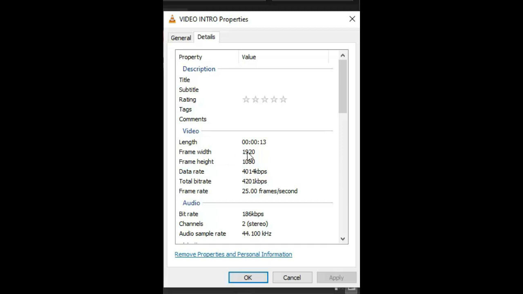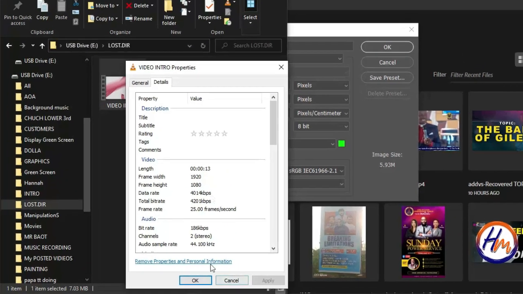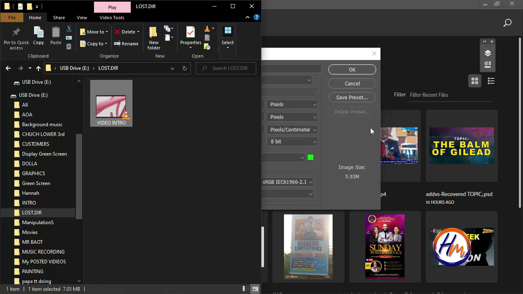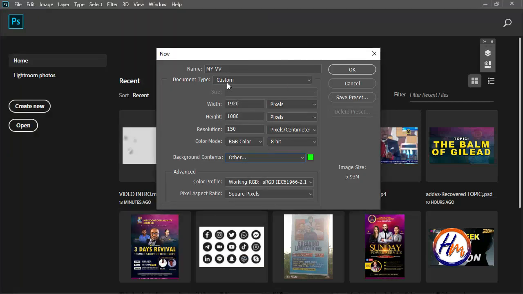So it's 920 by 1080. Let's close this and go to Photoshop. 920 is the width, and the height is 1080. For me, the resolution is custom. You can choose whatever you want. Now let's click on OK.